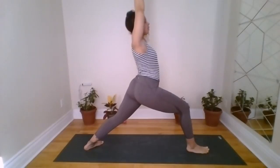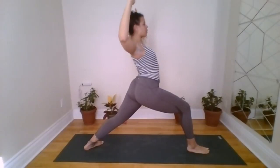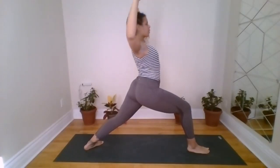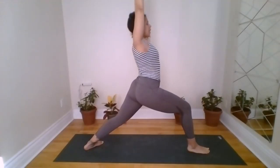Take a breath in. Exhale, cactus the elbows. Do this again. Reach up. Exhale, cactus. Use the muscles in the upper back to squeeze. Inhale, reach up. Last one, cactus.